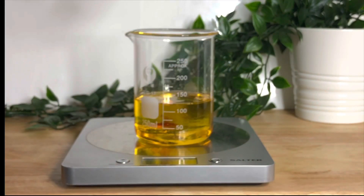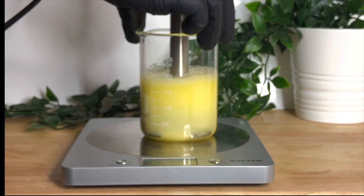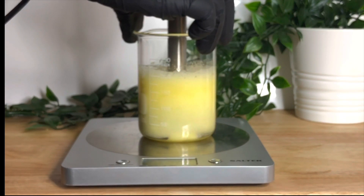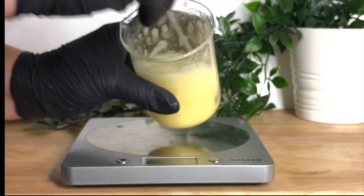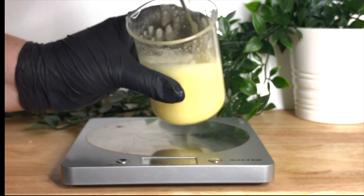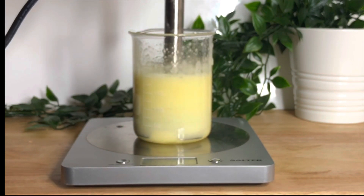Now the trick with Sebumol S1000 is it needs to be homogenized because it needs to blend really thoroughly with the oils to create the cleanser. I'm using a stick blender — if you only have a stick blender that's fine, but you will need to do this for quite a long time. You'll see it does go quite yellow in colour at the moment, but once you've finished and it's been left for a few hours it goes completely transparent to a normal golden transparent oil colour. Mix intermittently between stick blending to make sure the Sebumol S1000 doesn't get stuck at the bottom of the beaker, as it is quite thick. Make sure it is all blended in very well, and keep doing that until you're satisfied it's all blended perfectly.